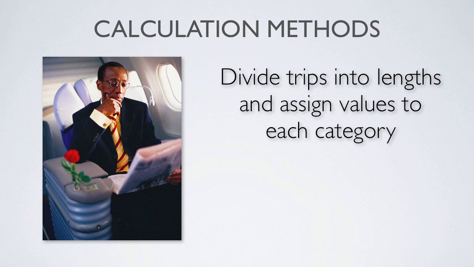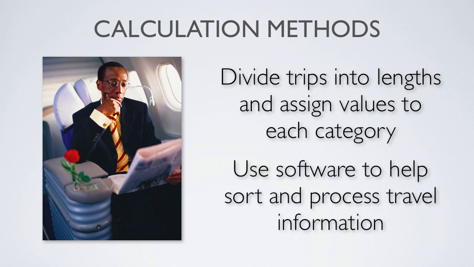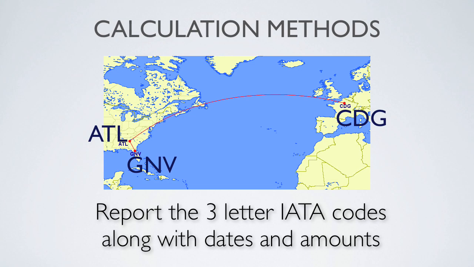Another approach is to work with IT staff and configure the expensing procedure in, say, PeopleSoft, in such a way that three-letter IATA codes must be entered along with the dates and amount. That way, a report can be run that pushes out the departure and arrival points for the entire organization in one go. The IT team can then run that table against a simple Great Circle navigation formula, and voila, here are the total miles or kilometers flown.